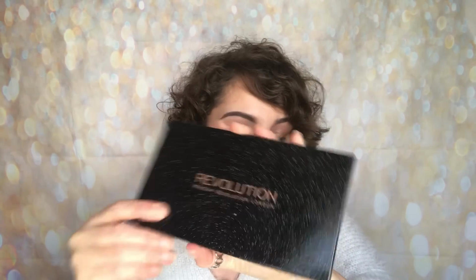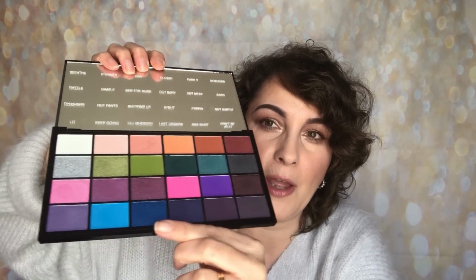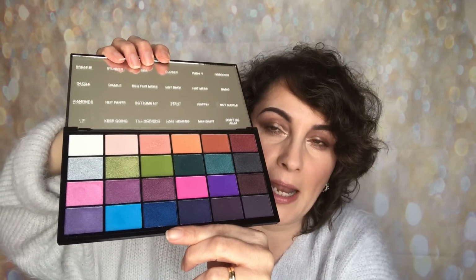And then the last one, which is stunning, we had to wait a little bit for this one to become available, but I'm so pleased that I purchased it, and it's the Sparklers palette. So this one is the black one. It's going to be perfect for our festive season coming up now, New Year's and Christmas, and the colours in this are amazing. If you look at this and think, wow, those are brights, there's no neutrals in this palette at all.